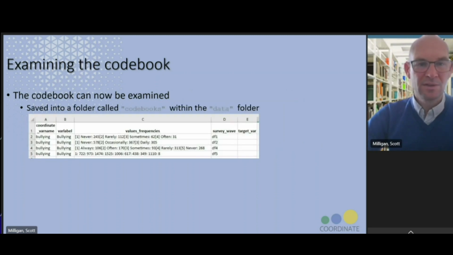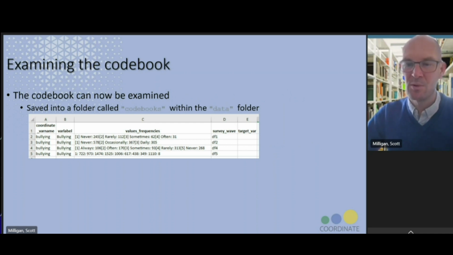So this is what the spreadsheet would look like if you open it from your codebook folder. We have the variable name bullying on the far left column, listed as column A, and then the variable label, which in each case was bullying, with a small b. This is followed by the labeled formats and the value frequencies. As we discussed earlier, the first data frame has bullying measured as a 4-category response, and we see here those response categories as well as the frequency within each category.